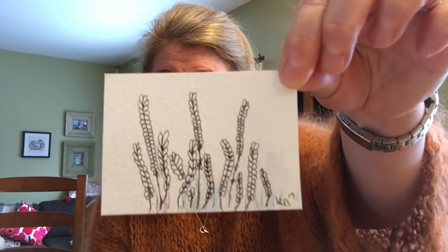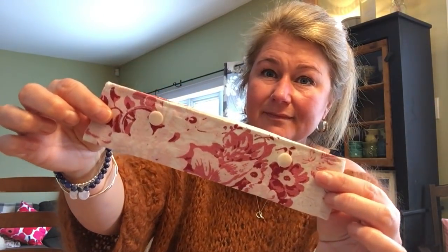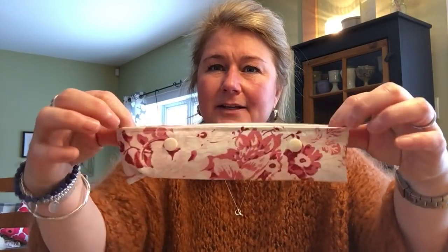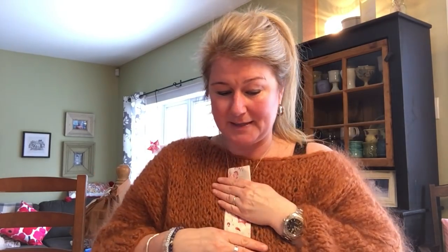She sent me, first of all, I'm going to show you the card, because she hand makes her own cards. Isn't that beautiful? It says, a DPN cozy made in cabbages and roses in vintage Laura Ashley. Look at this DPN cozy. Her message was, I know you love pink, so you'll enjoy this. And I do. I love it so much. It's gorgeous. Karen, thank you, thank you, thank you. It reminds me of my Nan, because it's just so pretty and delicate and soft and pink. I cherish it. Thank you so, so, so much.